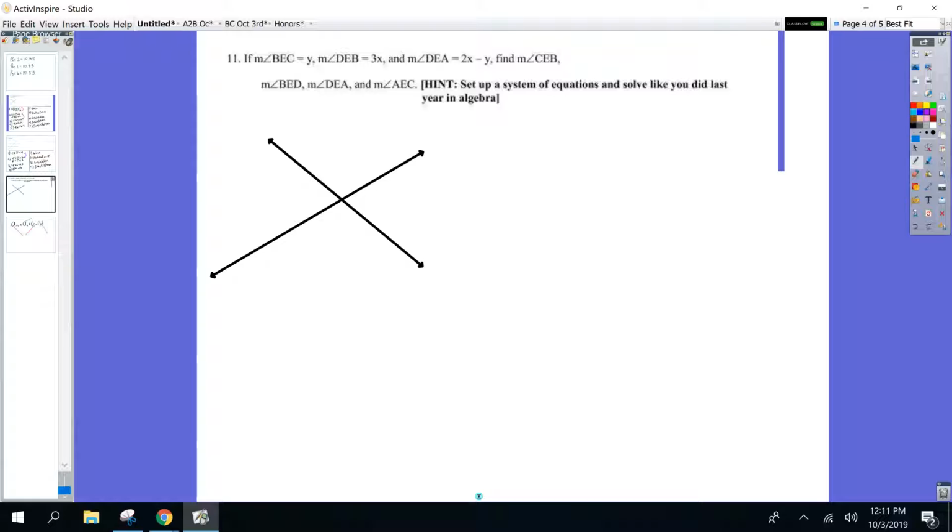Second period had a lot of complaining today. They didn't give me a diagram for this. I didn't know what it looked like. The directions clearly say, right before number 10, use the diagram at the right for the following problems. So I don't know if anybody had that issue or would like to admit to that issue. There was a diagram right in front of you. And I don't know how many of you just started freaking out because it said last year. Remember stuff from last year. What was I thinking?